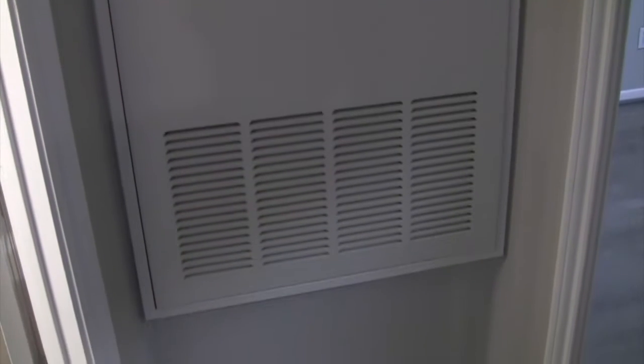This is the new AC grill. The air conditioner was installed prior to the renovation, but not this grill cover. So this is new. New doorbell. Guest bedroom number two. So we have the master bedroom, guest bedroom one, guest bedroom two. New blinds, new light fixture, new AC grill, LED lights. All the lights in this home, in the bedrooms, the ceiling fans, the recess lights are LEDs.